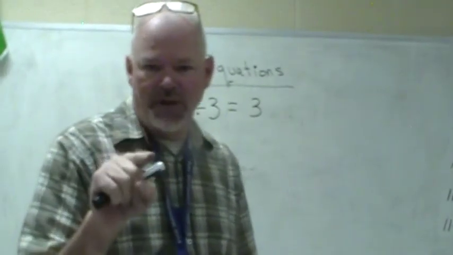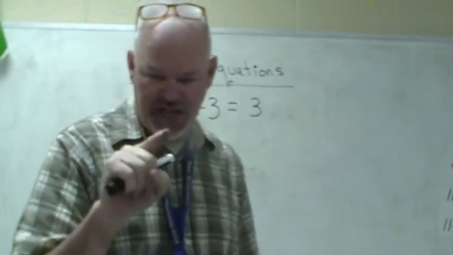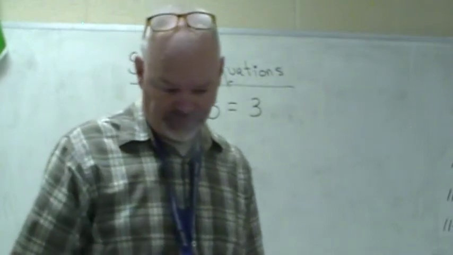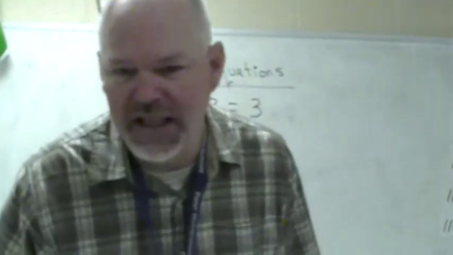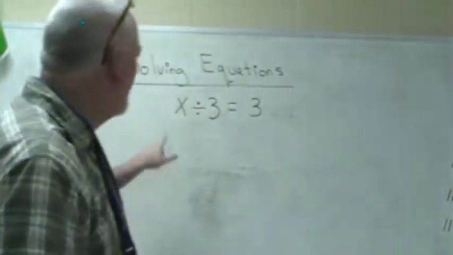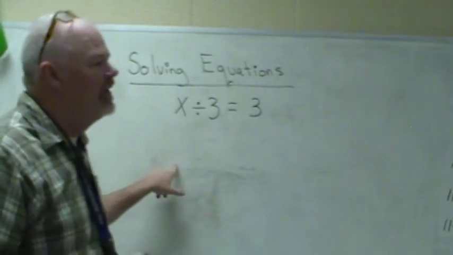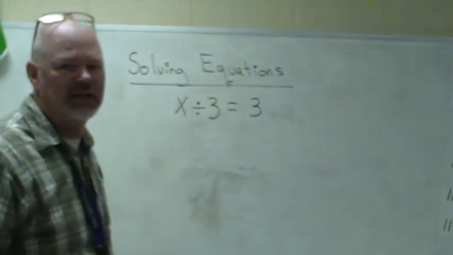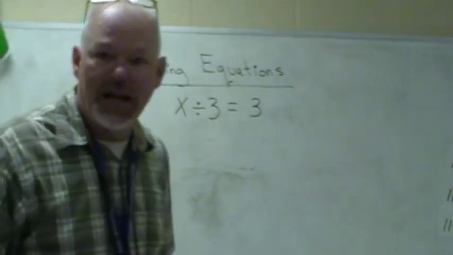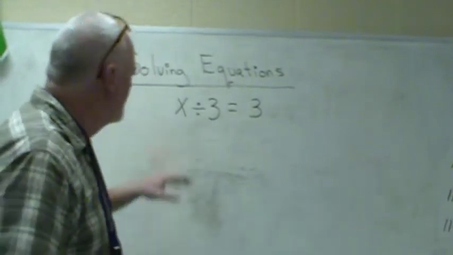Here's what you got to remember. Even iguana skin can burn. What, Mr. Bowers? Yeah, even iguana skin can burn. That's an acronym for the way we're going to solve these. E is for equation, I is for inverse, S is for solve, C is for check, and B is for balance. All right? Remember, like PEMDAS, parentheses, exponents, multiply, divide, add, subtract. Even iguana skin can burn.